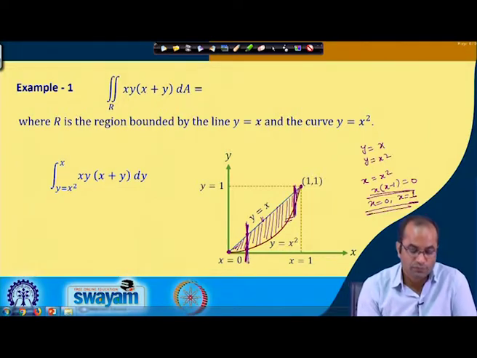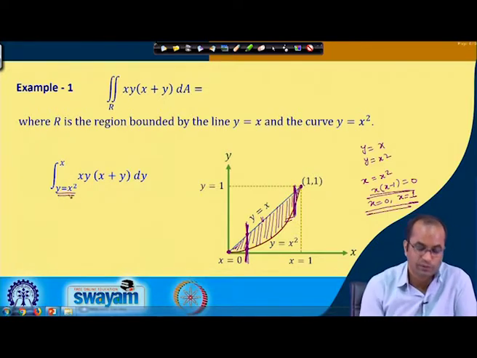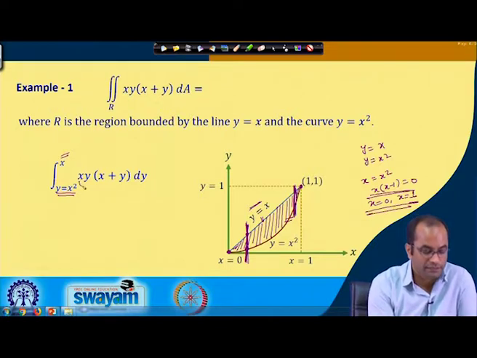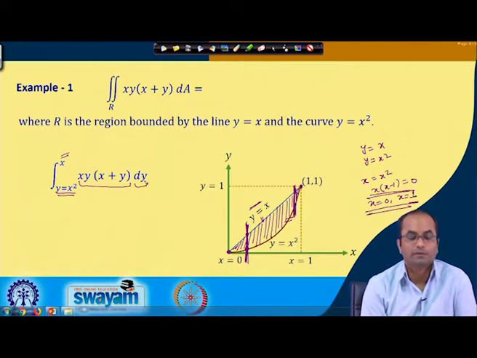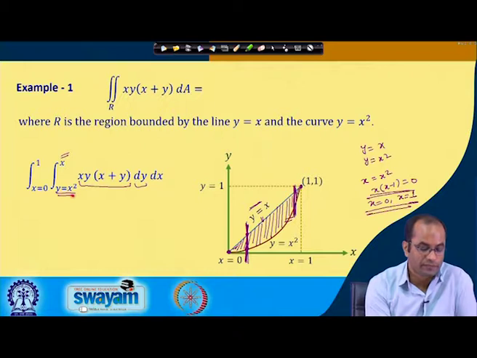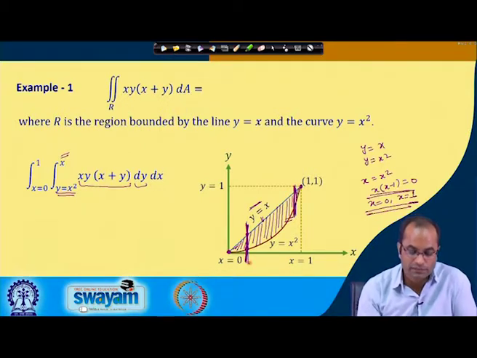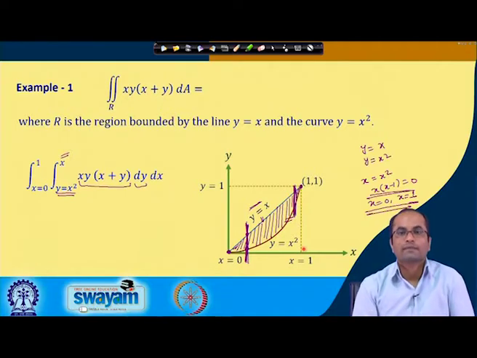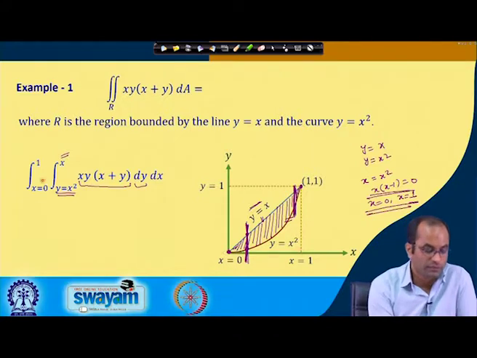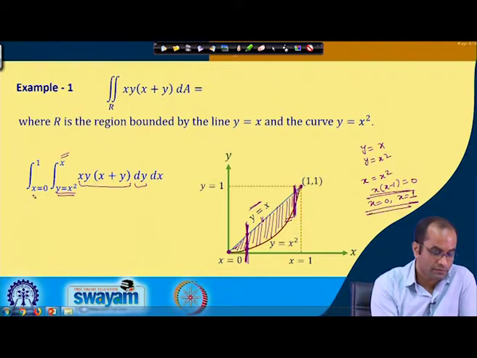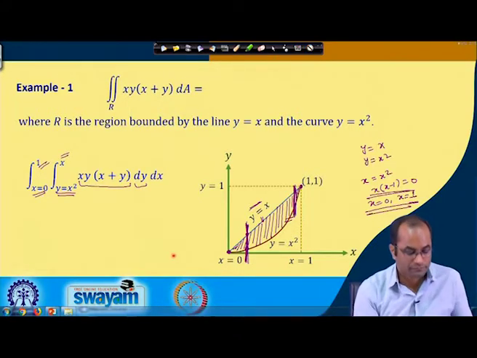So, first we will put the limit here for y, because we are going to integrate first with respect to y in this case now. The limit for y will be x square, because at this point when it enters the domain it is x square. So, here we have y is equal to x square, and then when we leave the domain this is y is equal to x. So, these are the limits. We have the integrand x y times x plus y, and we will integrate with respect to dy. Once we integrate this, then we have to integrate with respect to x, and the x limits are clear because these lines which we have drawn here go from x is equal to 0 to x is equal to 1, and then we are sweeping the whole domain. So, from x is equal to 0 to x is equal to 1, these are the limits for x.